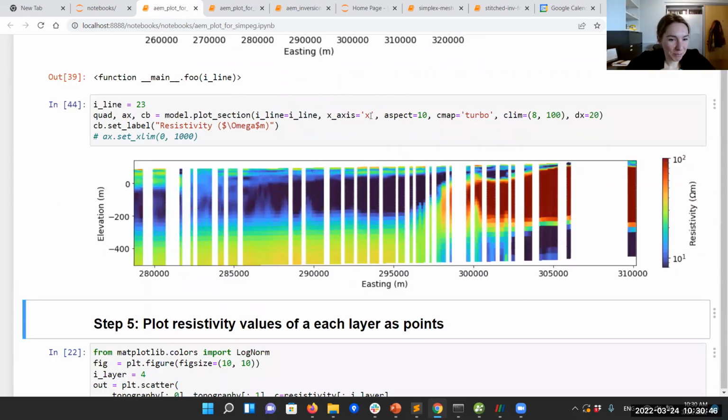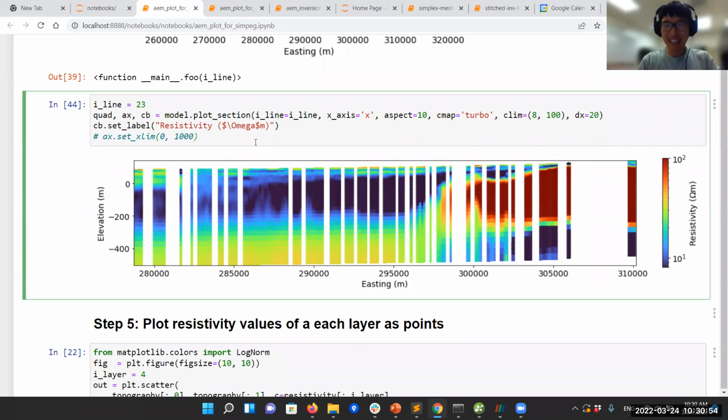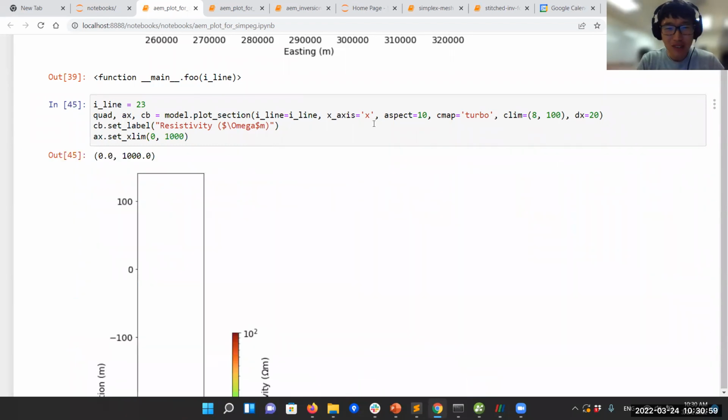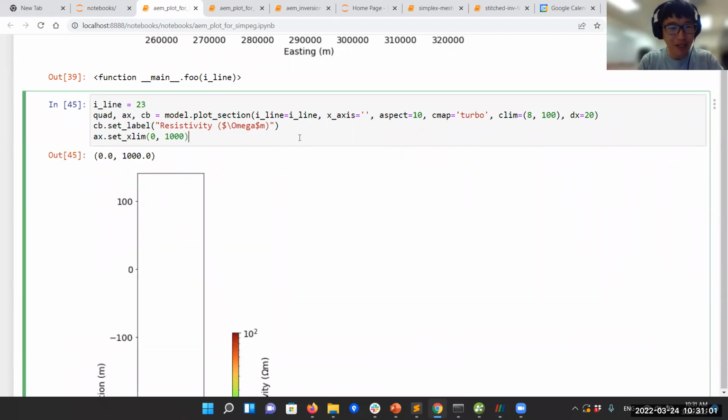Sonia, one quick, maybe simple question for you. How did you choose the width of how wide you're going to plot each of the strips? That's a great question. I think that's the next step that I was going to introduce. I'm going to change that to a distance.